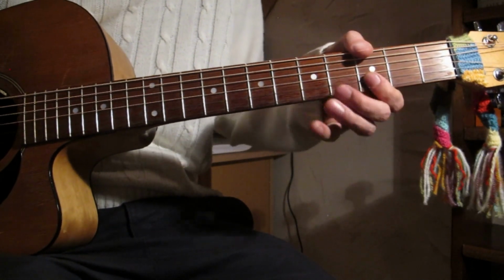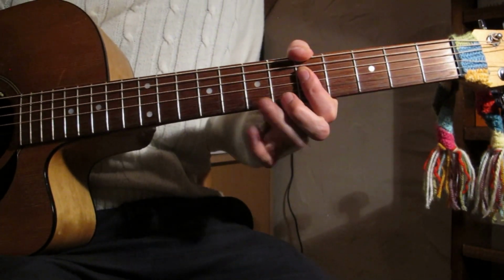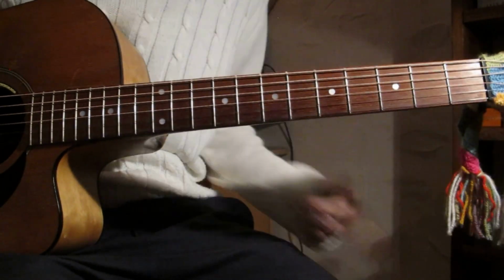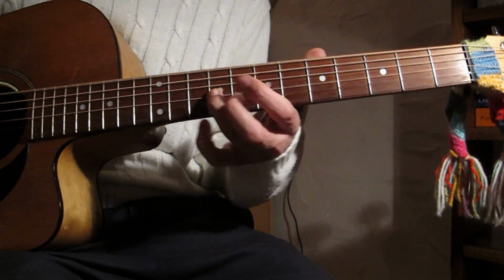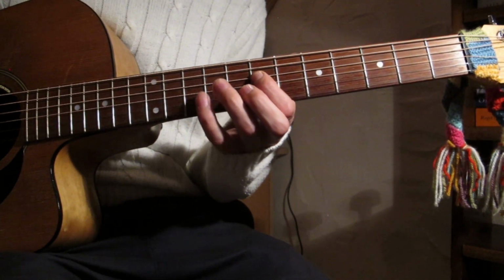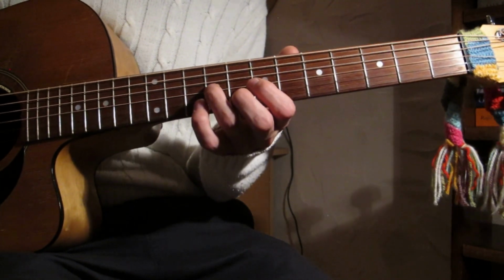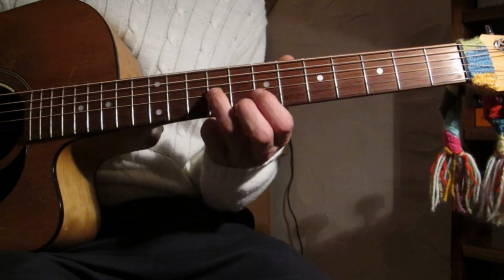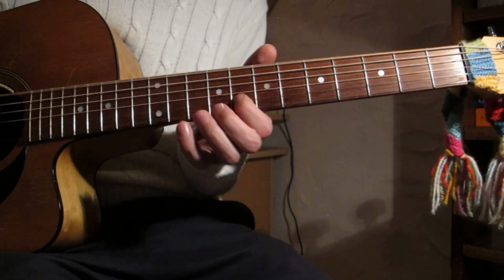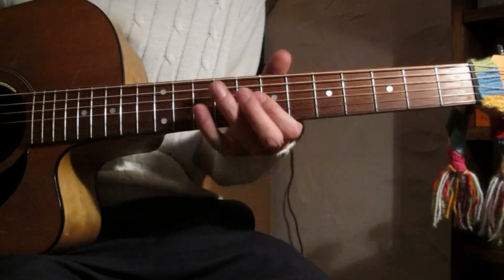So from the G, then you walk this first finger up, you play the 7th fret of the D, hammer it to the 9th, play the 7th fret of the G, hammer it to the 9th, but when you hammer the 9th, make sure you pick a bass E with your right hand. This is a nice little line, so you got that little bit.